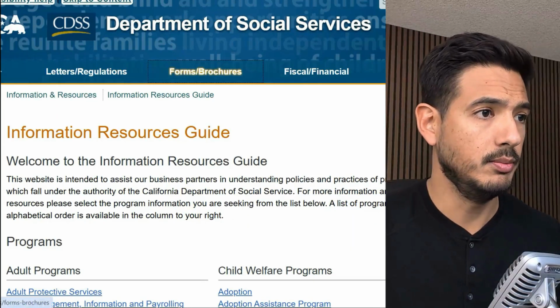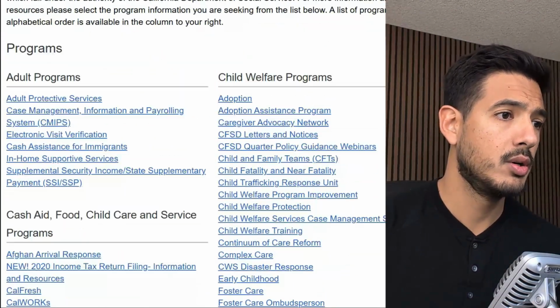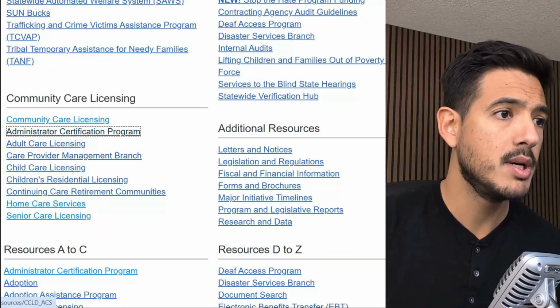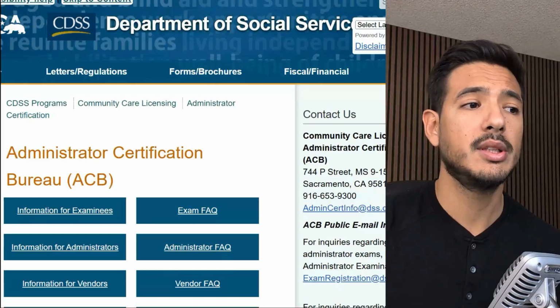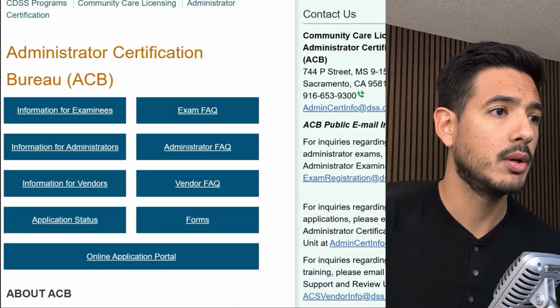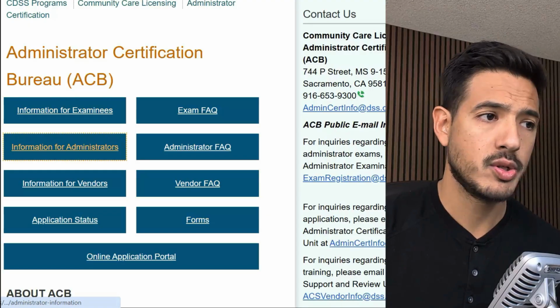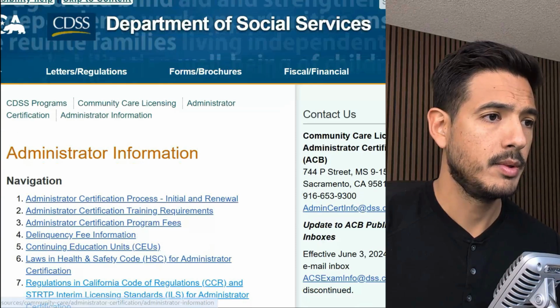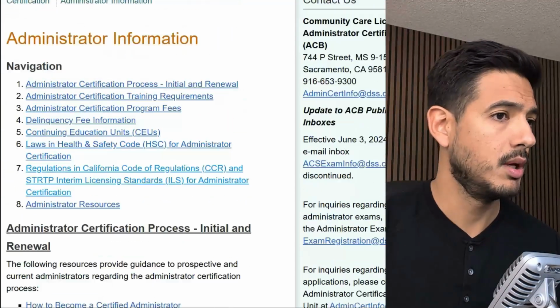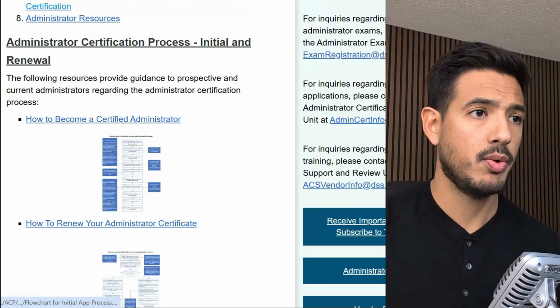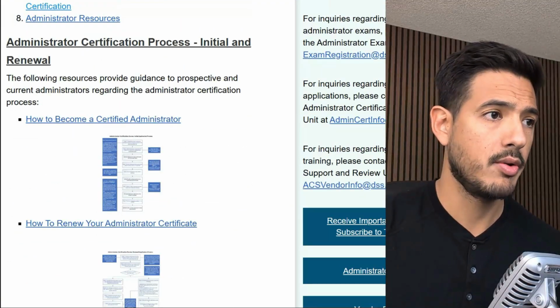Once you go to Information and Resources, we're going to go to Administrator Certification Program, and we're going to go to information for administrators, right? That's the information that we want. And there's a lot of good information here. Administrator certification process, initial and renewal.